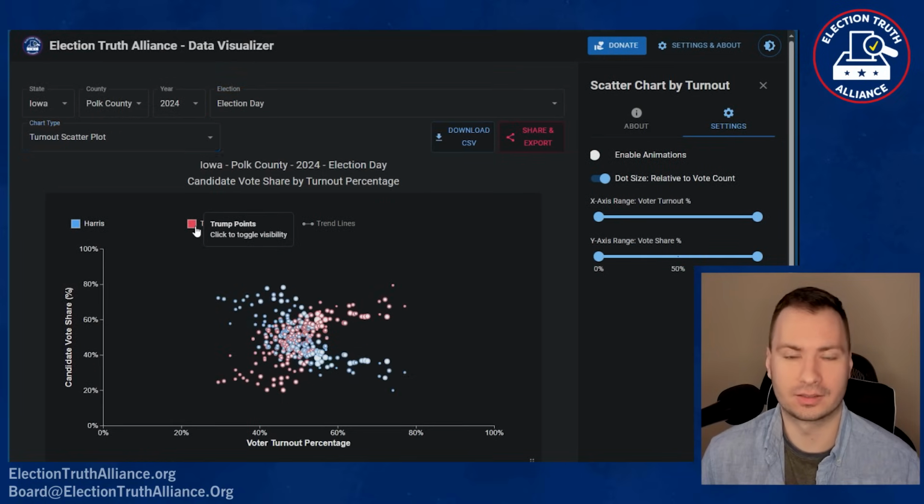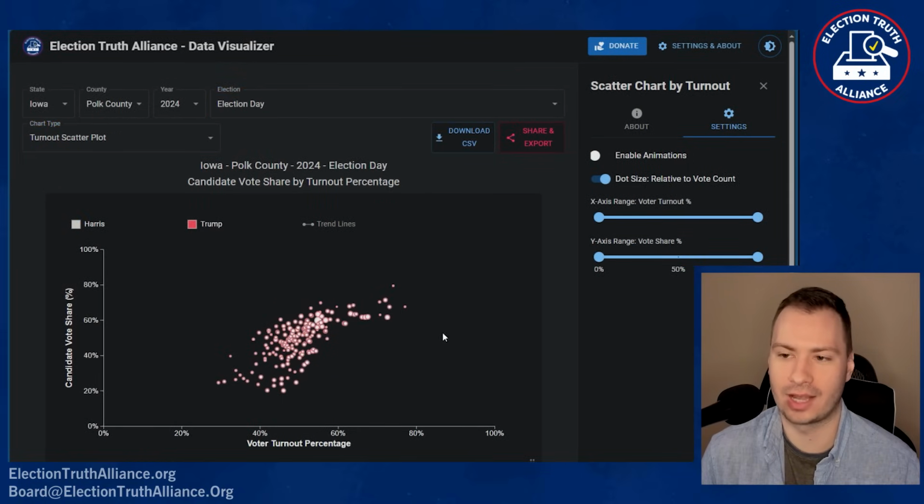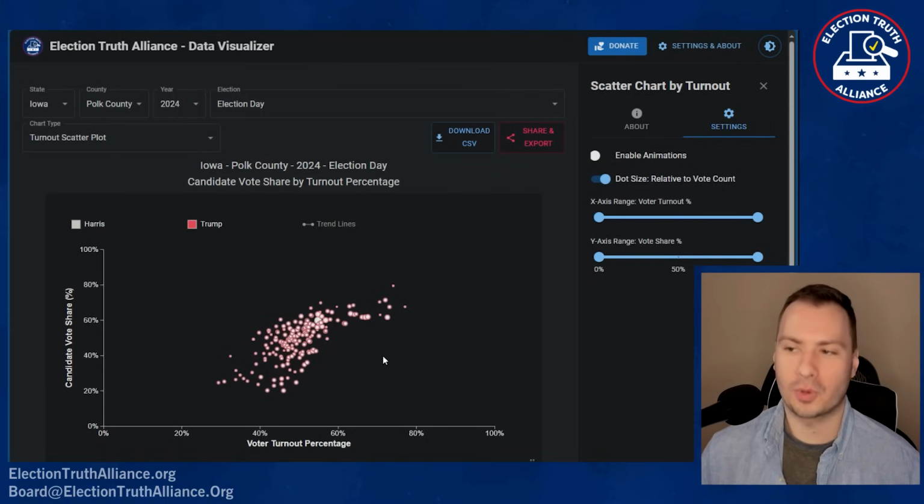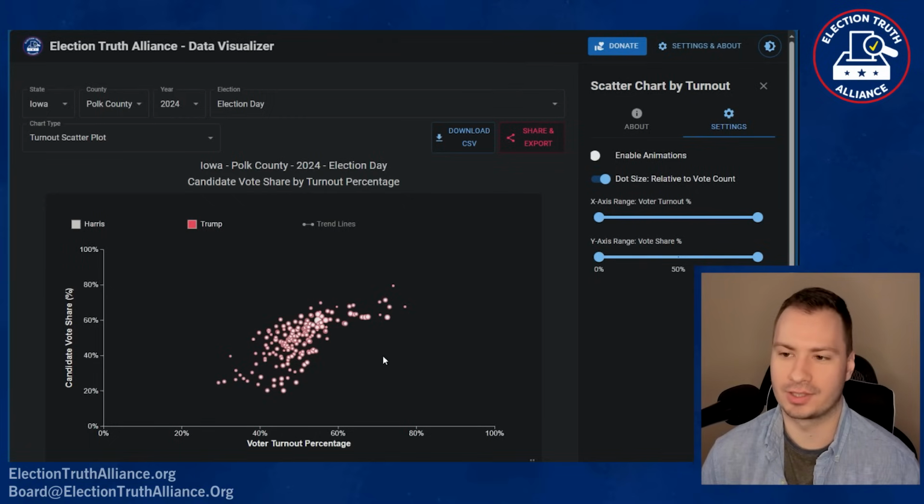It becomes more clear. In precincts where there was higher turnout, Trump had received more and more of those votes. People will ask me, hey, is this indicative of a really popular candidate? Well, the problem is, and as we've shown you, generally speaking, you should average across all precincts. And so, yes, you could have really popular candidates in a few precincts, really red precincts that will sit higher or lower. But to see all of the precincts shifting and turnout is increasing, their votes is increasing, this does not traditionally happen with normal human voting behavior.